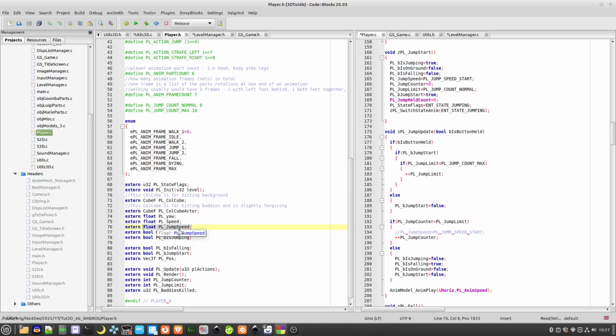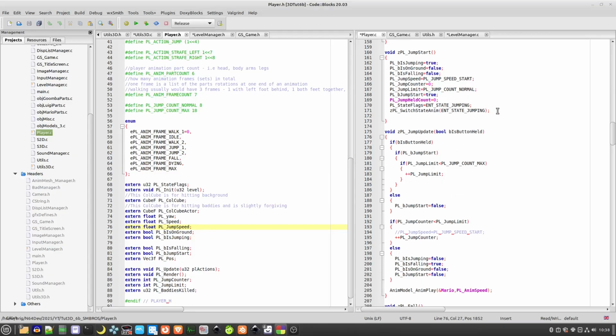So this is kind of used as an acceleration on the y-axis, really. So if you put in a positive number here, the player will move up, and if you put in a negative number here, the player will go down. Or rather, once this value is added to the player's Y position, that will occur.